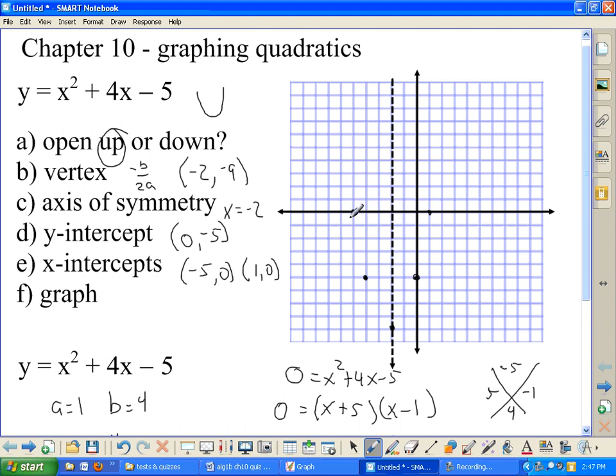So everything should look symmetric. If this point is 3 to the left, this point is 3 to the right. If that doesn't happen, then you have to go back and double check your work and make sure that everything is accurate. But it appears to be correct, so we're going to draw our parabola passing through these points. Curves down, curves up, passes through those points, and it keeps going up like that. So here's the graph of the parabola. If you're asked to label the coordinates of the vertex, -2, -9, label the equation of the axis of symmetry, x equals -2. Here's your y-intercept, here are your x-intercepts, and that is your graph.